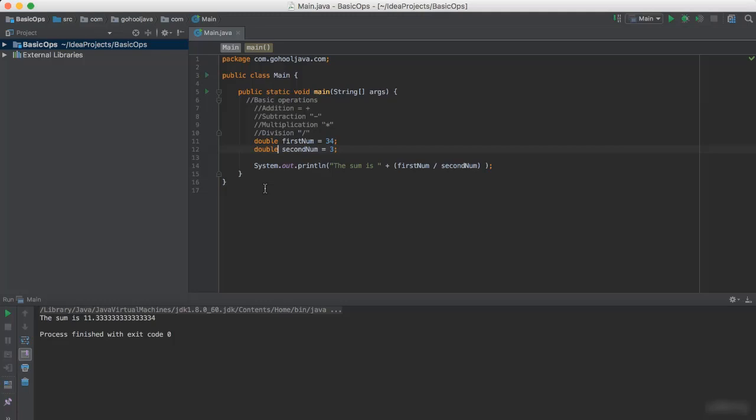Well, what happens is that Java can't really differentiate when it comes to results. So it says, well, you just said 34 divided by 3, we're integers, I'll give you an integer. It disregards the decimal points because it says, no, I don't take care of that, I'm just an integer, and let me be an integer. So if I'm an integer, the other one is an integer, and we divide by ourselves, we should show you an integer. So it's your responsibility to always catch that, to always think ahead of what you're doing.